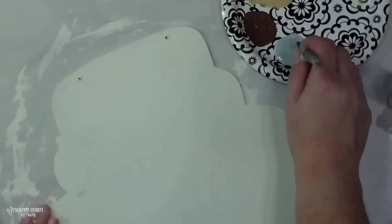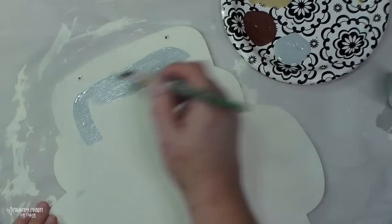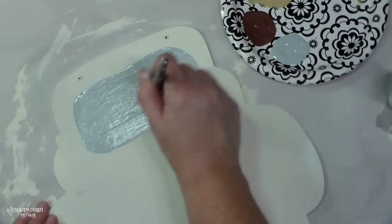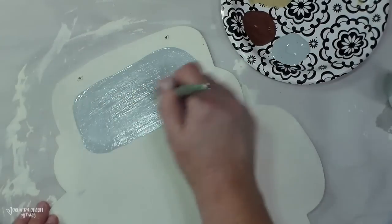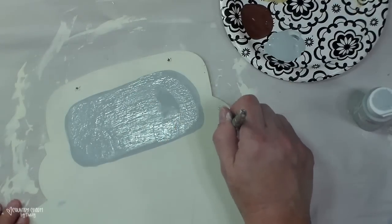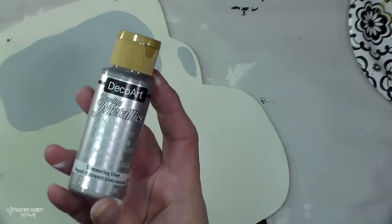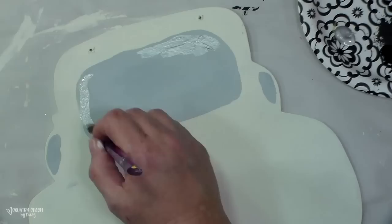I'm just using this granite gray paint, and I'm just kind of freehanding, just shaping out a window, which is going to be the back glass. And I gave that two coats of the granite gray paint. I also paint on the sides, which would be the rear view mirrors, and then I go back over it with this metallic silver paint, and I just give it a little bit on the sides and just kind of highlight it a little bit so it has a glare.